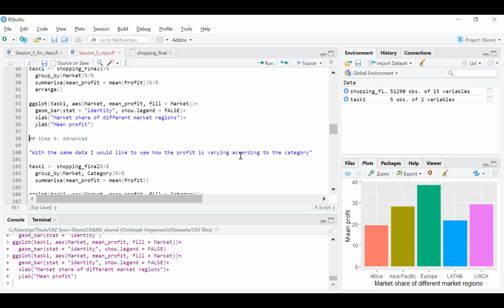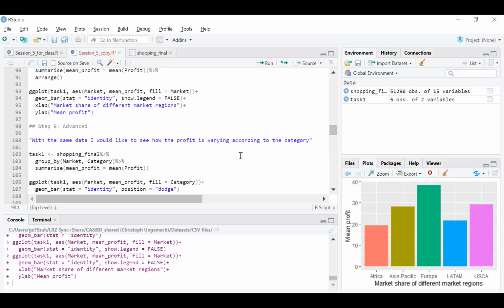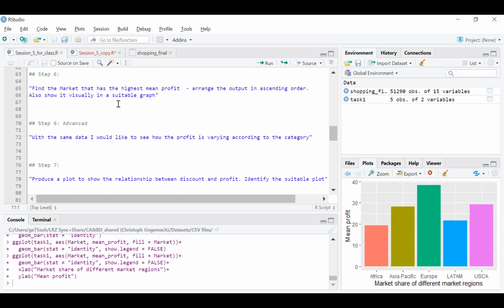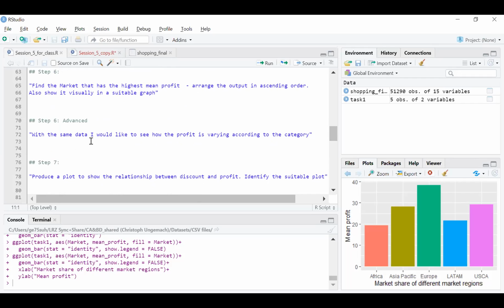Now I also want to show you one more variation that we can do. For example, say there are different product categories, right, which are available in the market. Did I add that as a task? No. Don't worry about this advanced task. Okay, I'm going to explain the advanced task to you, and later on, maybe in the next session, we can work with this as a kind of hands-on.